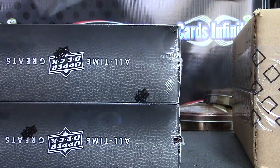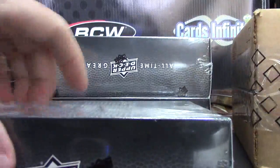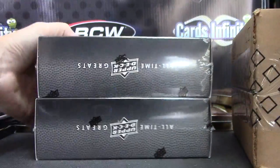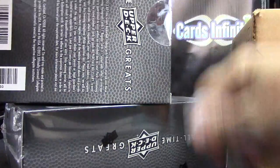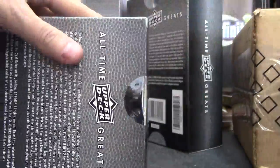It says basketball, right? Yep, basketball. I think you can see the window on these, so I'm just going to leave them in the boxes. But I will have them ready to roll. There's one. There's two. There's three.